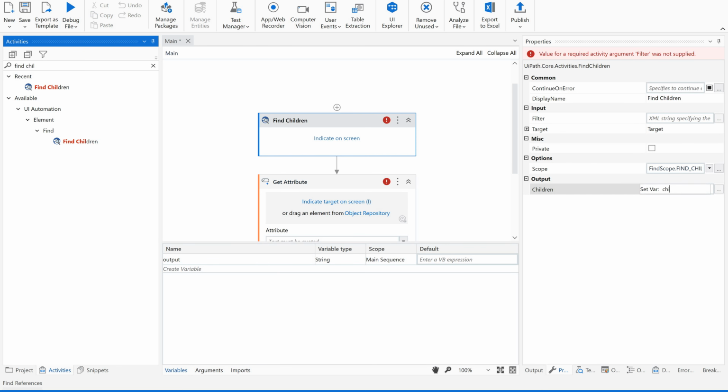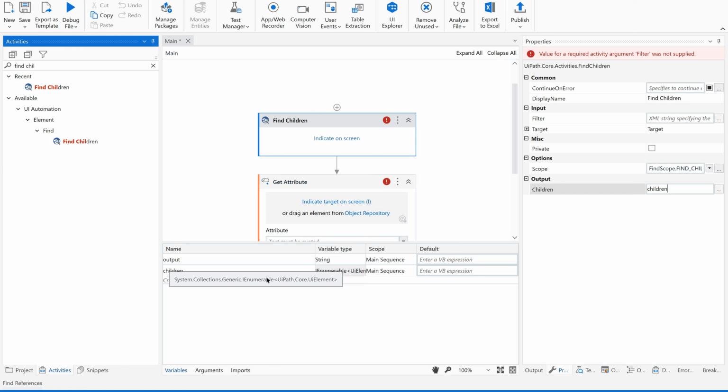Control K, children. See, I don't know what is the output of this, what kind of data it is going to receive, so I cannot choose the data type. Rather, while you create a variable, UiPath Studio automatically creates its data type, so no need to bother about this much.